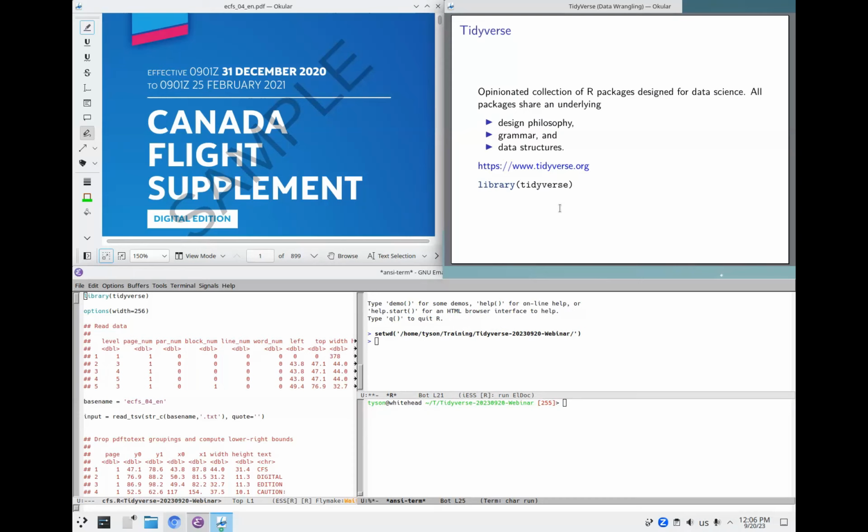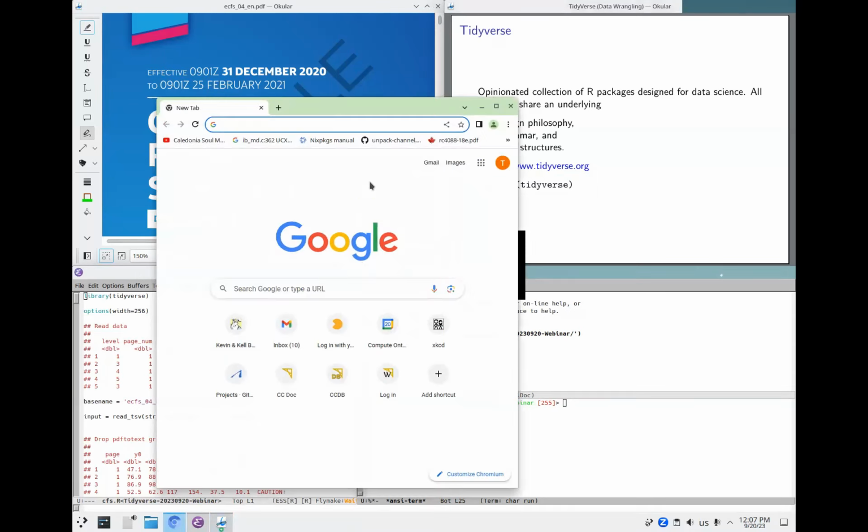There's been this group of people, starting with Hadley Wickham, I think his name is, who built up this opinionated, they call it, collection of R packages that are tightly coupled together, and they have the same underlying design philosophy, grammar, and data structure. So they all work really nicely together. The main set is the Tidyverse, but there's a whole bunch of other ones that have built upon these ideas. If you look at tidy, I saw tidytext and a bunch of other ones that are kind of like it, but the main branch is the Tidyverse. I've given you the link there, and you just import the library tidyverse, and then that sucks in all the sub packages. So let's just have a quick look at what the Tidyverse is.